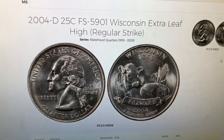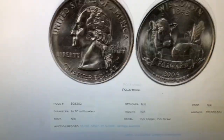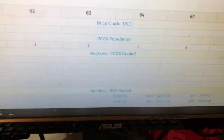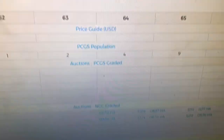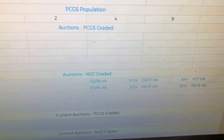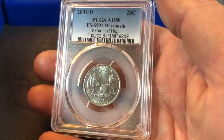So we're in the population report for the 2004 Denver minted Wisconsin extra leaf high. Unfortunately, they don't want to give me a price for AU 58, but we can look at sold auctions at MS64, which is not a ton higher than this one, about $120. So if we just cut that in half, maybe two-thirds, this is about a $60 to $75 coin.